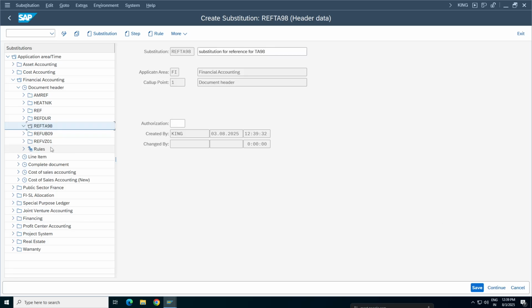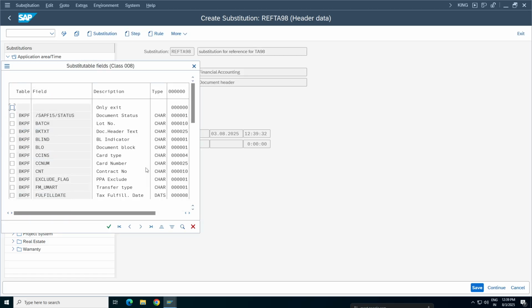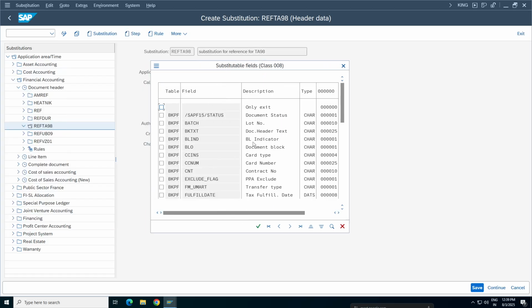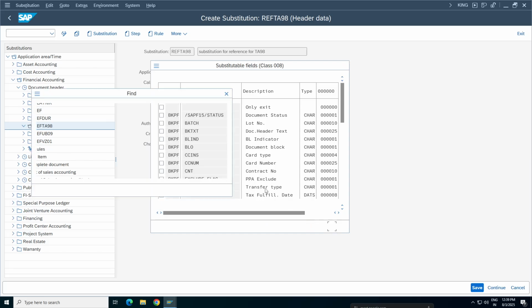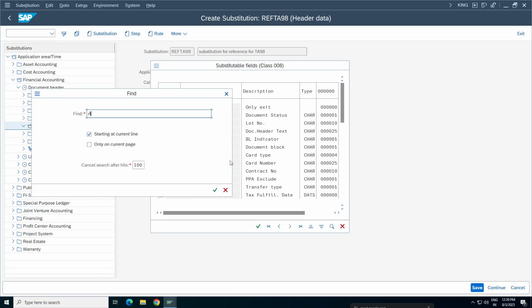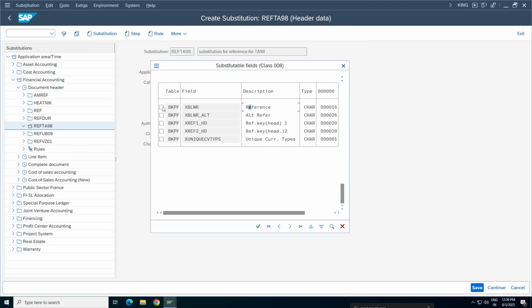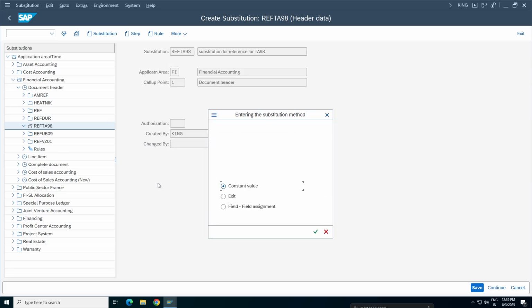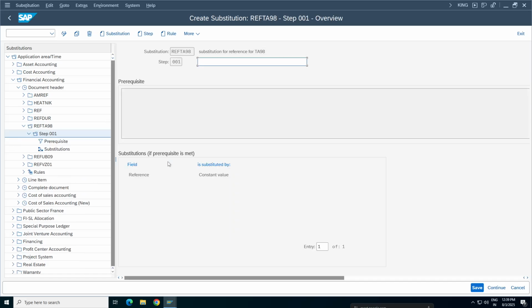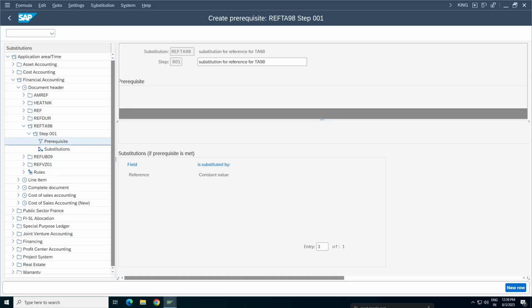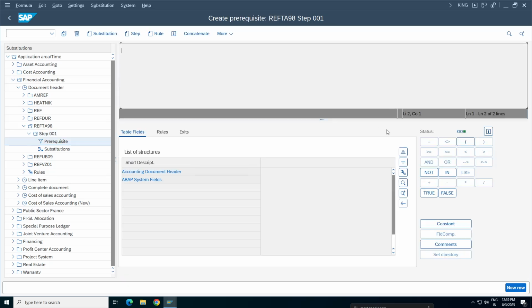Here, click on step value. Now you can select which value you want, the reference field. Here we have the reference which is XBLNR. Click on reference, select it here, click on continue. So constant value. You can copy this one, Control C, Control V. Now you can give the prerequisite value.